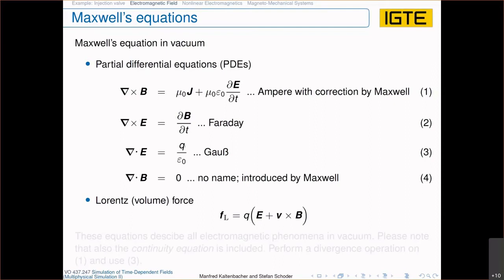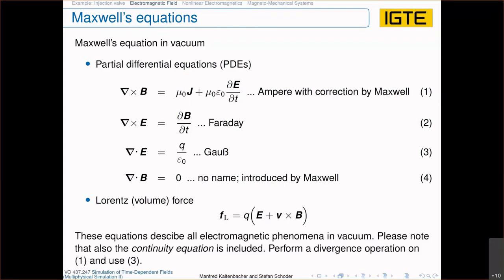So we have here sources of this field, and which has been added by Maxwell, the divergence of B is always zero. So it is a pure solenoidal field. Here you see you have an equation describing an irrotational field. This is an equation then where you describe a solenoidal field. And we also need the Lorentz force as already introduced. Which is included here is the continuity equation, which is just to perform the divergence on equation 1. Then the divergence of the curl is 0. And when we use also this relation here, then we get the continuity equation for the current and charges.